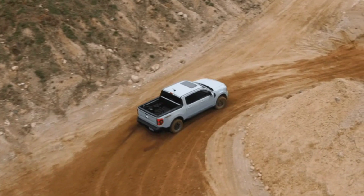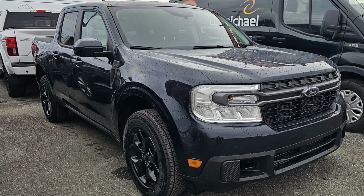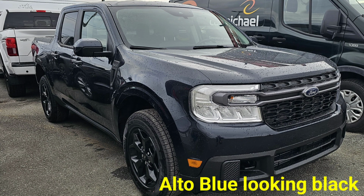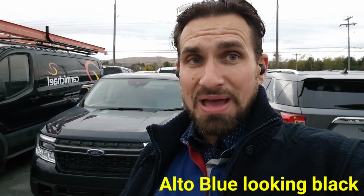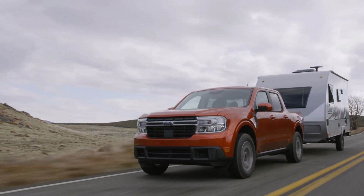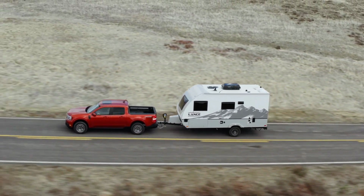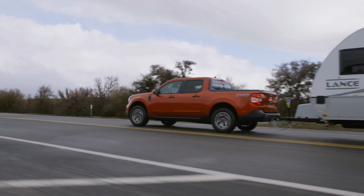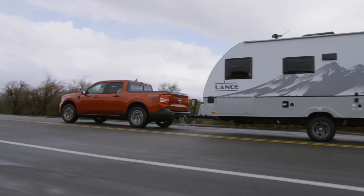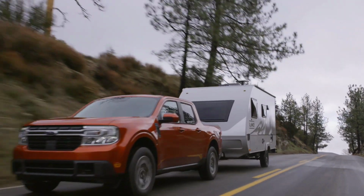Let's start with the Ford Maverick right behind me. Now this Ford Maverick is an FX4 all-wheel drive 2-liter turbo, so that's the 250 horsepower, 280 pound-feet of torque, non-hybrid model. So there's your EcoBoost. It's all-wheel drive. It has luxury package, and it was ordered April 12th, 2023. So that's wild. April 12th, 2023. So what is that like? Here in the comments, drop how many months that is.